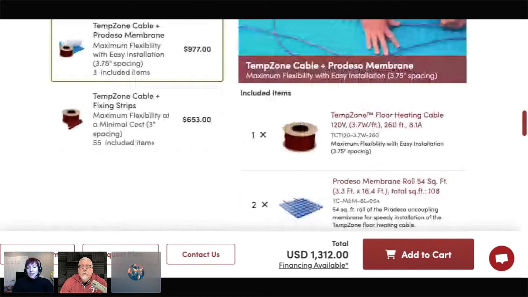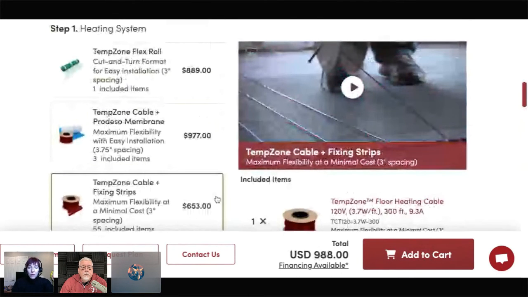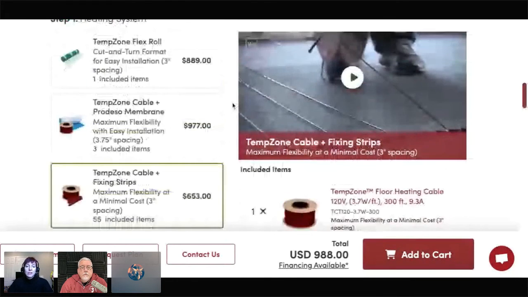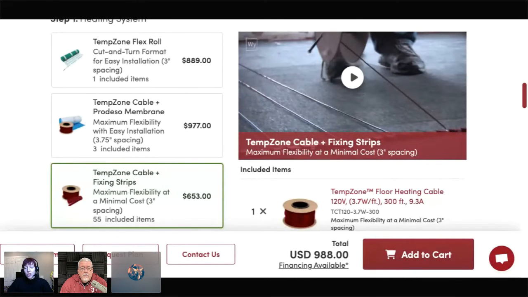If you were doing the TempZone cable, just loose, stringing it back and forth on the floor, you can watch a video of that being installed there. And that's going to give you about 94% coverage and cost about 12 cents an hour. So again, you can go through and choose what is most important to you. If pricing is most important, if you're on a pretty tight budget, going with the TempZone cable and saving a little bit of money but having a little bit more of a labor intensive install might be the best option. Well, look at this. If you look at the prices here, you can see that some companies only have one way to deliver heat to a room, and we don't. We have multiple ways to do that.